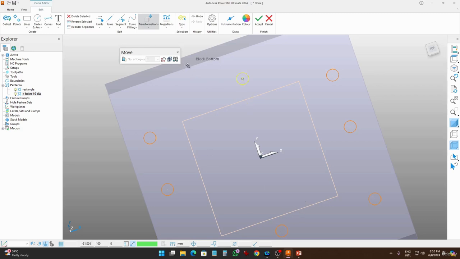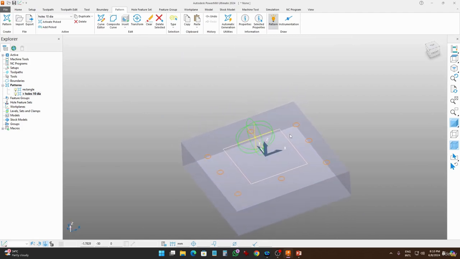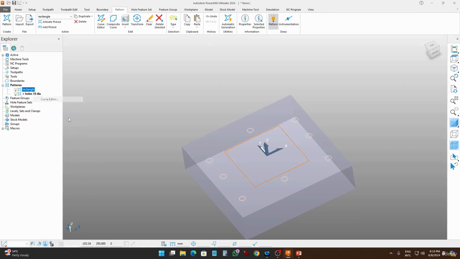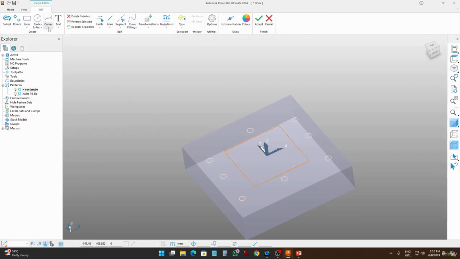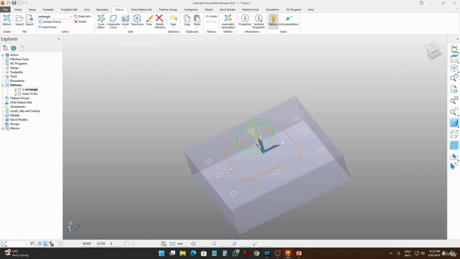Just give a random value, for the purpose of knowledge. And go to rectangle, go to curve editor, and say trimmed fillet. So let's say fillet over here, all the sides. Okay. So now it's back.